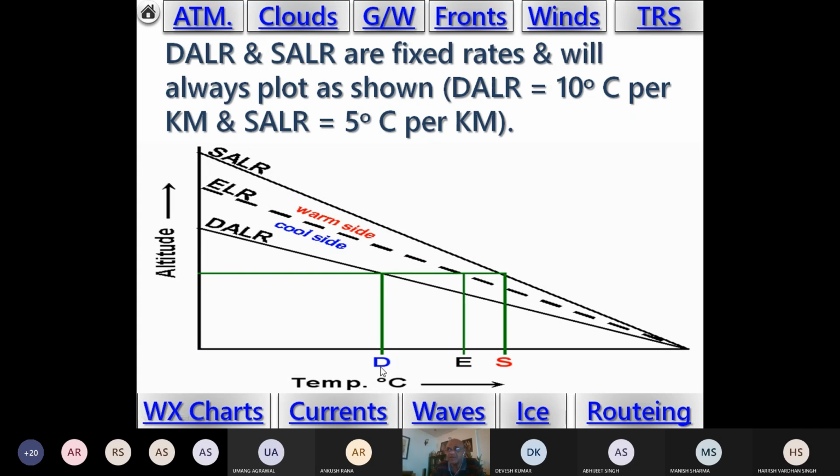It's not important for the point of discussion. Now, D means the dry air. DALR, 10 degrees Celsius per kilometer rise is applicable here. S is the saturated air, and this is taken as an arbitrary value of the present environment condition. Look at the figure. Which air has cooled the maximum for this altitude? Let this altitude be X kilometers above the surface. Look at the thing which has cooled the maximum out of D, E, and S.